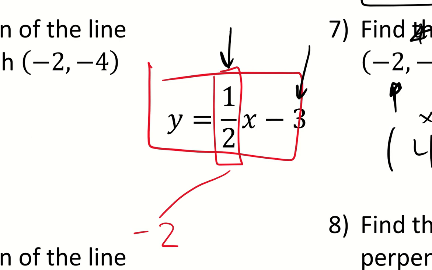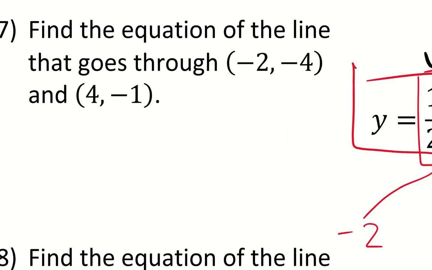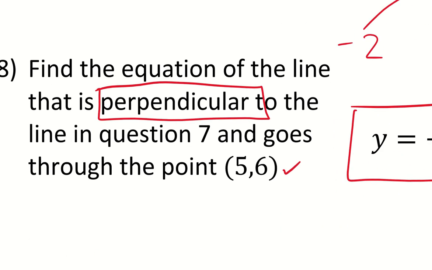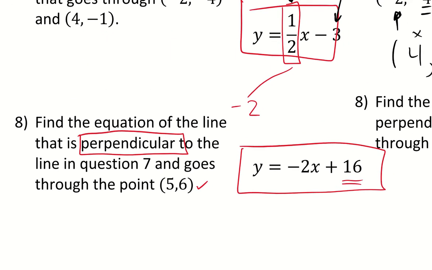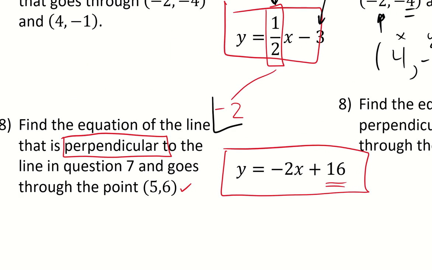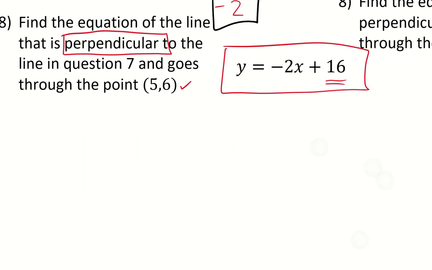Minus 3. And then the final question says, hey, find the equation of the line that's perpendicular to the line that goes through 7. And as I already indicated in the video, because this had a slope of 1/2, the slope we're talking about down here has to have a slope of -2. So anytime lines form right angles, their slopes will be opposite reciprocals of each other. So that means I know again a slope, and I have an x and a y value from this point. So I'm just going to go ahead and write y equals mx plus b.